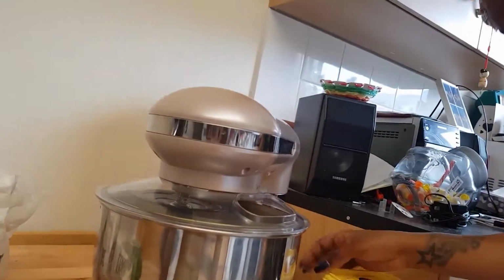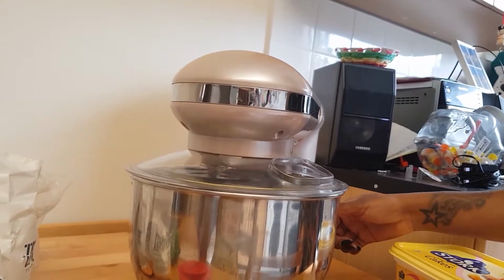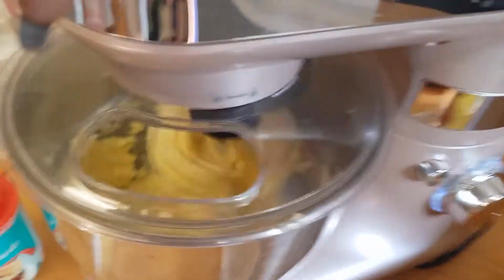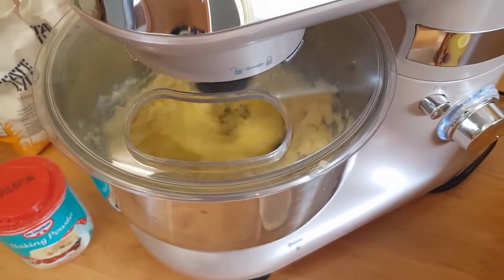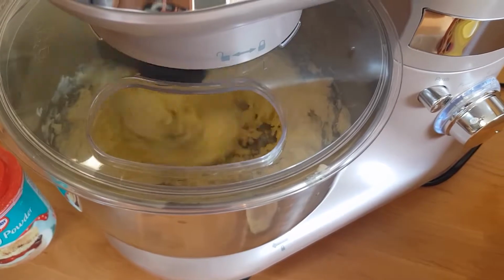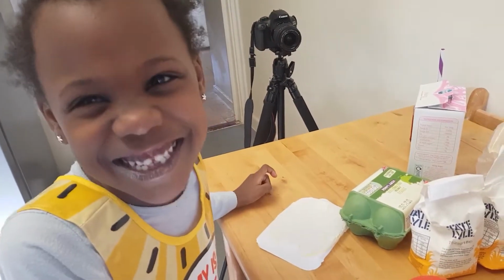My turn. Right. So we want to mix it. It's got loud. It is so loud. I can't even hear myself. But it's mixing it up nicely. I want it to be nice and creamy. You want to eat butter and sugar? What is this, guys? No.